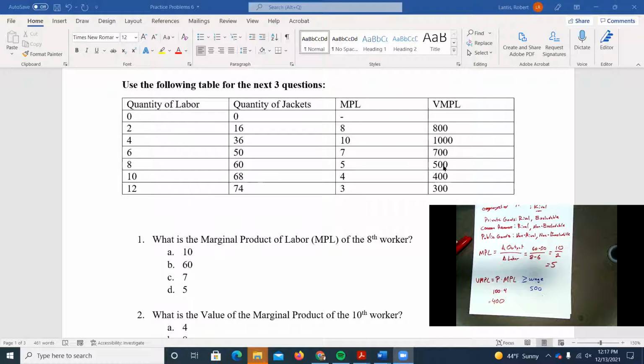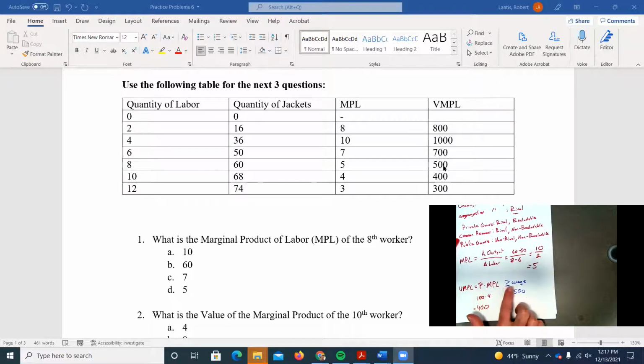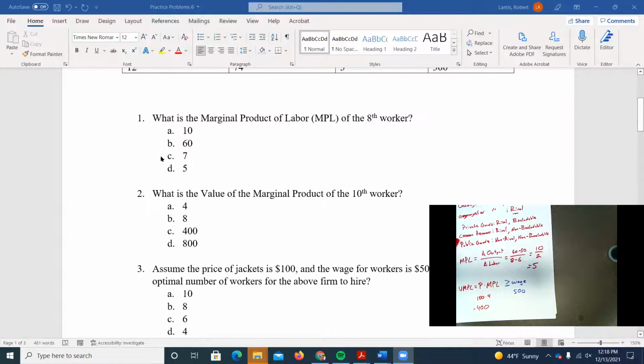So we would say we'd be indifferent at this point, but we will continue to hire as long as that value of the marginal productivity of labor is greater than or equal to the wage. So yes, we'll hire the 8th worker. Do we hire the 9th and 10th? Well, their value of marginal productivity of labor is a little bit lower than the wage. So we'd actually be paying for more than we're getting in return. So we wouldn't hire that 10th worker. We stop there at the 8th. Okay? So that'd be B here, I guess.